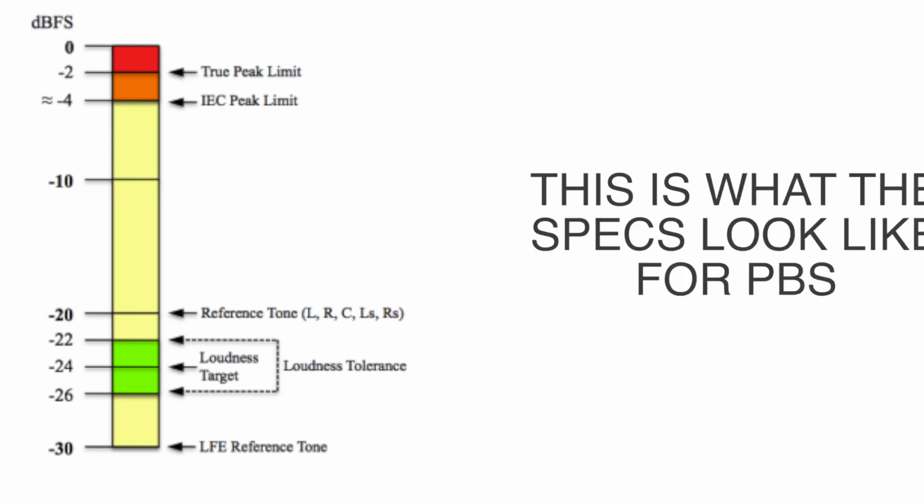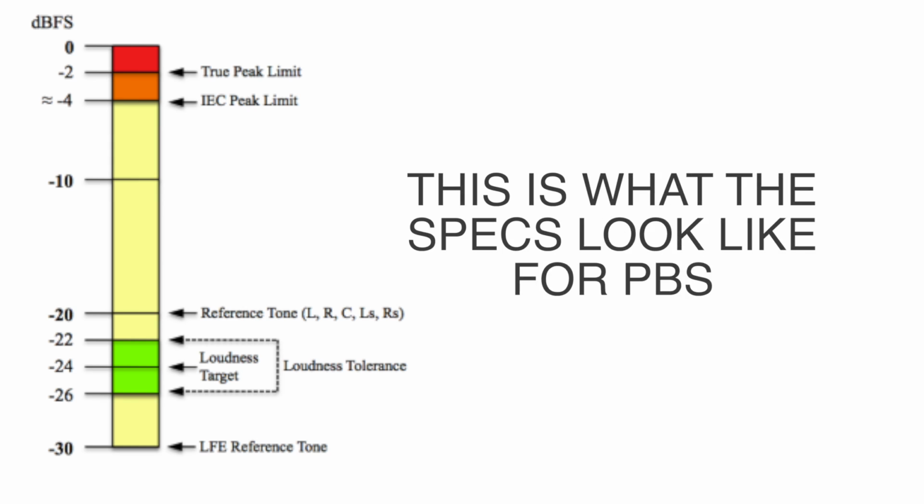I get a lot of questions about this. People want to know, where do you put the audio levels? Where do you put the music levels? We're going to be talking about how to optimize things now for the web. There will be slightly different specifications if you're doing things on TV, but if you do them the way we do them here, you'll be able to adjust down to those levels when you need to in the future.